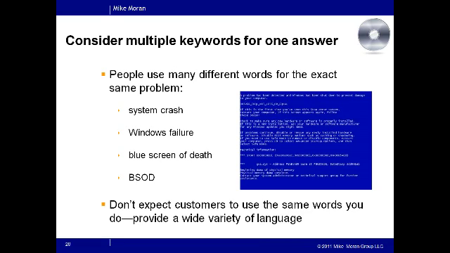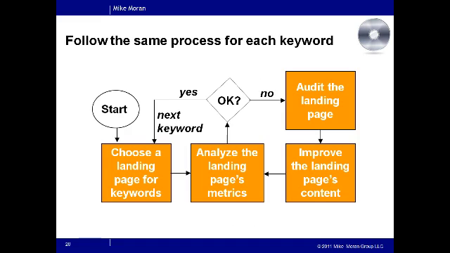The other thing that you want to do, once you've got that answer, is think about the fact that there are many, many different words that people might type in that all should go to that same answer. This is an example for Microsoft. If someone types in system crash, Windows failure, blue screen of death, BSOD, the acronym for blue screen of death, they should get the same answer each time, right? Because all of those things are just different words meaning the same thing. So the first thing you want to do is see what are those popular ones, what is the right answer, and then figure out what are the other words that people could be typing in that should get that same answer.